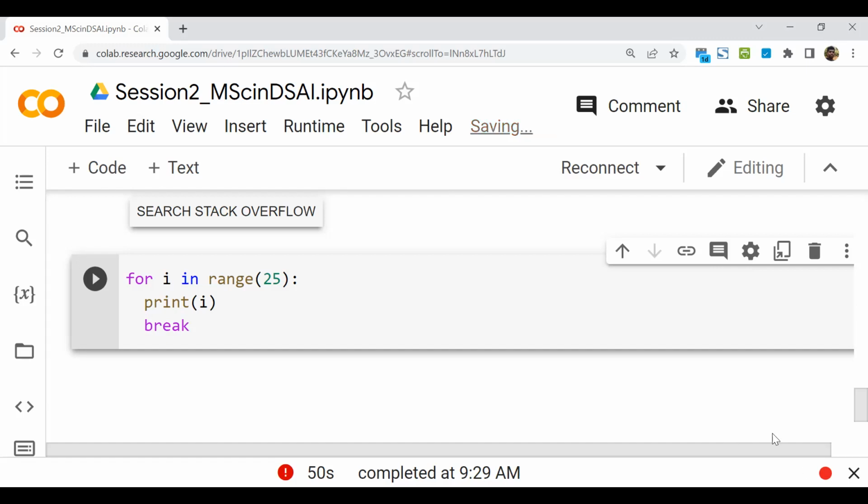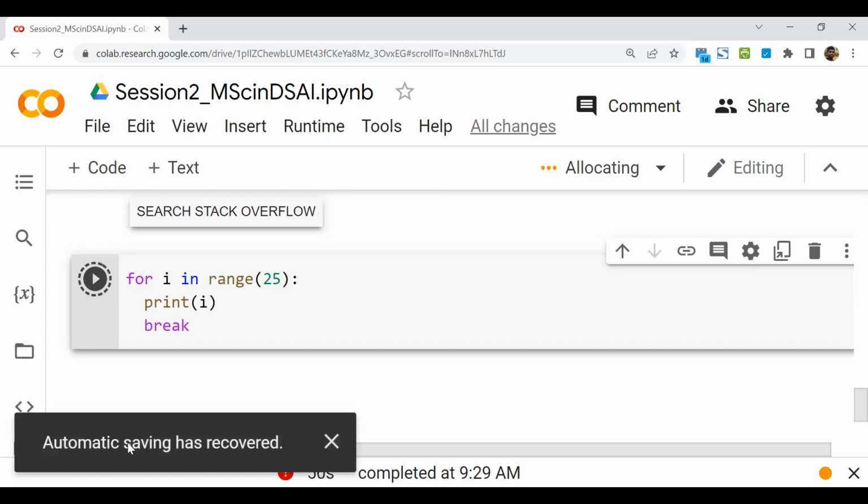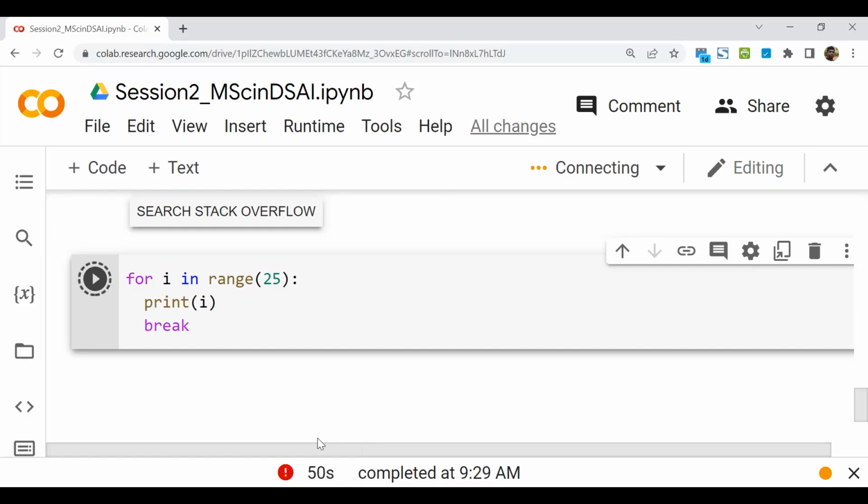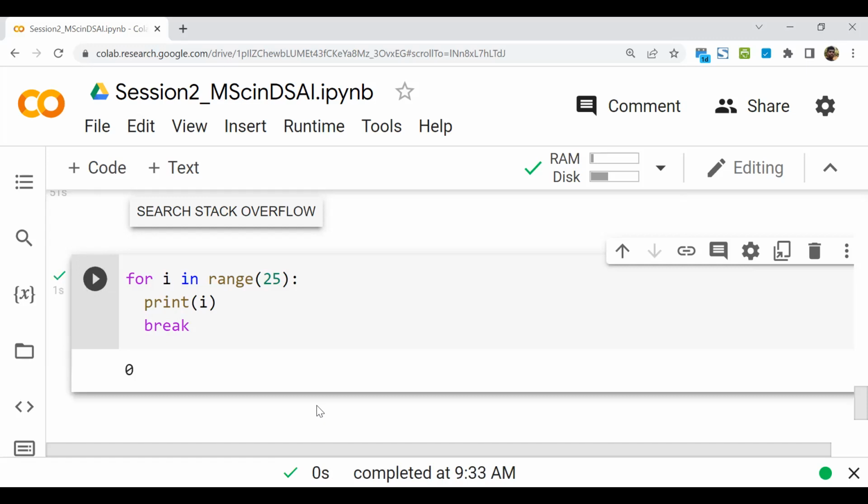The first iteration will work. It should print 0, and that's it, because of the break statement. Understood?